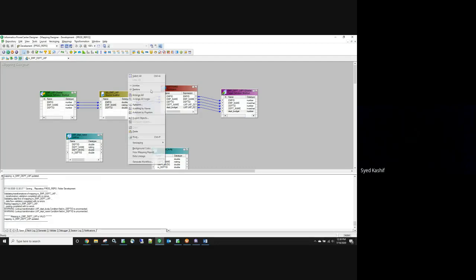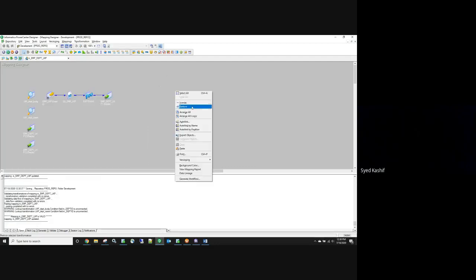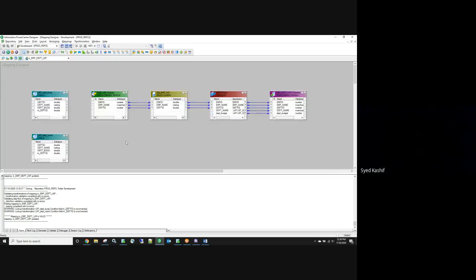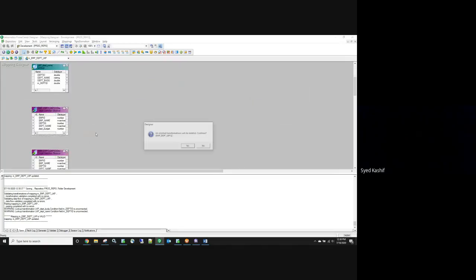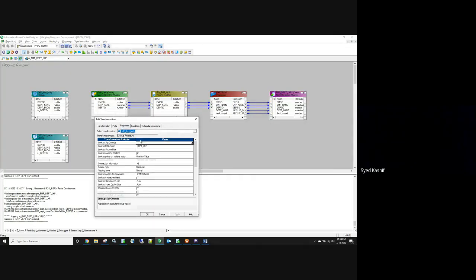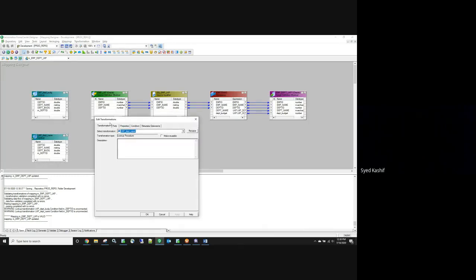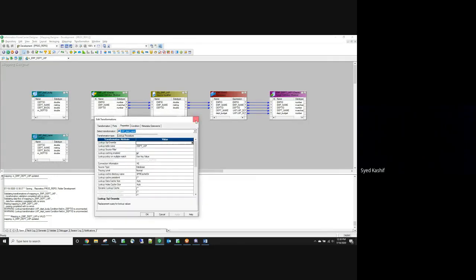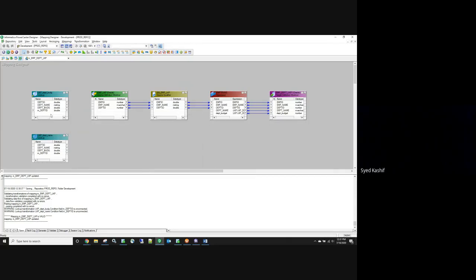Mapping is valid. So one lookup, I'm doing on the same table, a lookup on department lookup. And I'm doing another lookup on department lookup, but from this one I'm returning department budget, and from this one I'm returning department name. Is that clear?